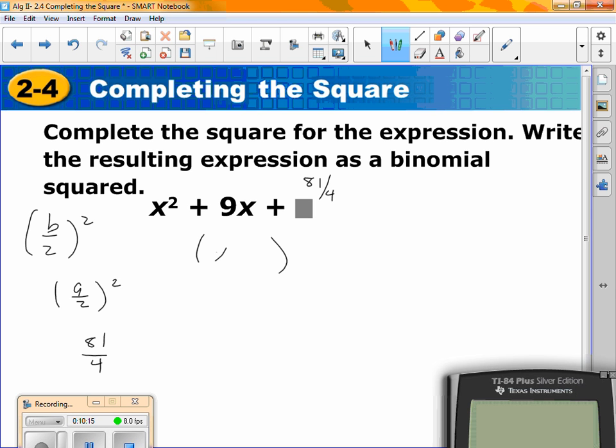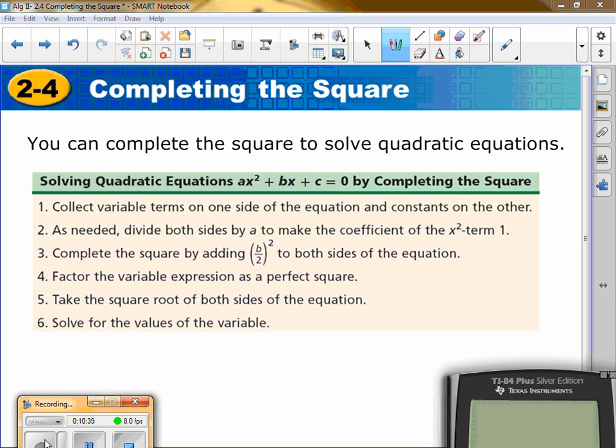The factored form would be x plus 9 halves squared. This number that's in the parentheses is always the number that goes inside the parentheses there. The number here that you get after you square it is always the number that goes in the tail end. When we actually get to solving completing the square problems, just like when we factored, you need to look. Could you factor anything out? Was it special? Then you try to factor by hand. What completing the square is, it's another way to get your zeros.